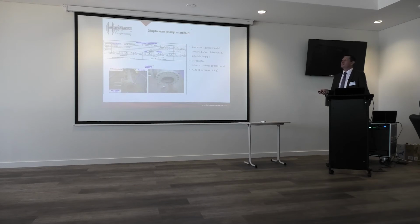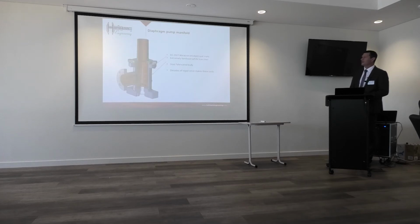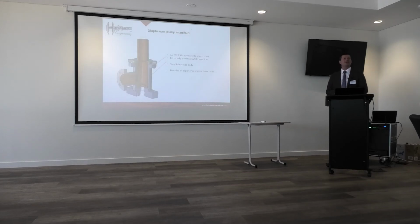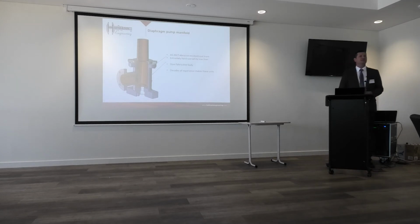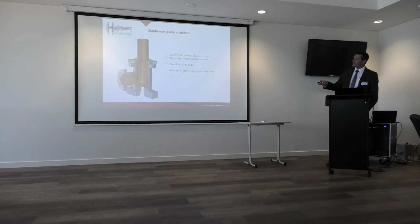One of the engineering challenges that we have is to replicate the piping pressure code that it needs to be designed to. So what Warren and I have been doing for a long time is selling white iron cast valves to Alcoa. Thousands of them for decades. So we thought, well, what if we tried to apply this idea of having white iron cast liners inside the manifold? We were pretty confident that would work.